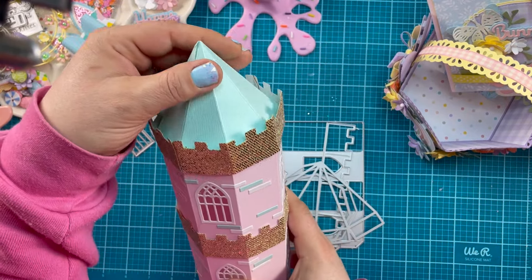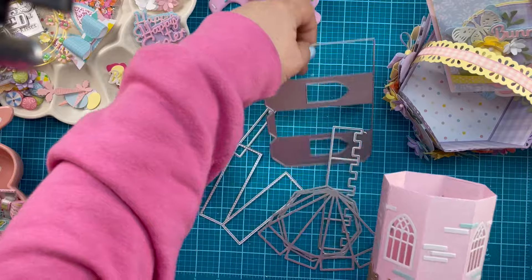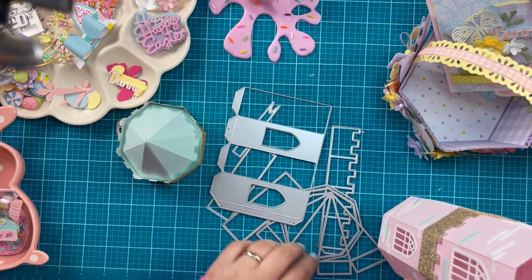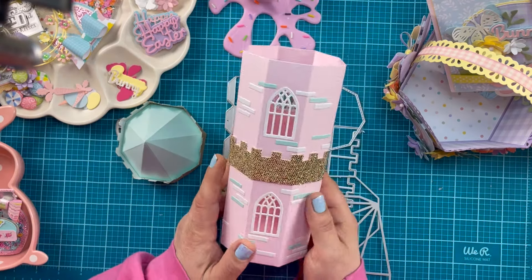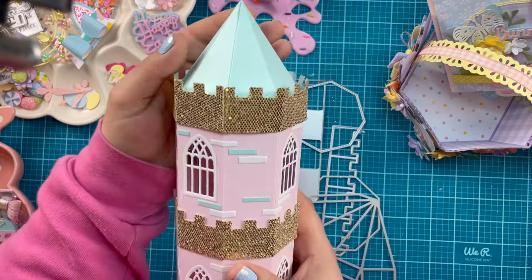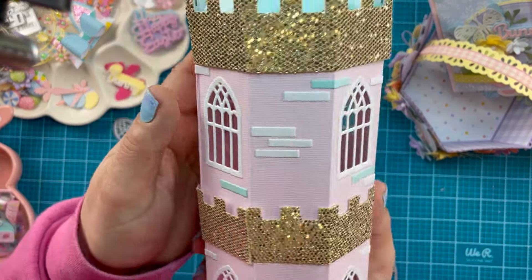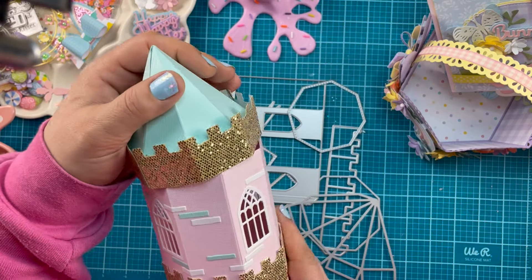The top comes off just like this — you've got a pretty big box. One layer gives you four inches tall, so my doubled version is eight inches tall. The interior measures about three and a quarter inches, so it's a generous size box. I also used the layering piece on the acetate inside. I didn't even want to show you guys this because what I have in store for you is going to blow your mind!